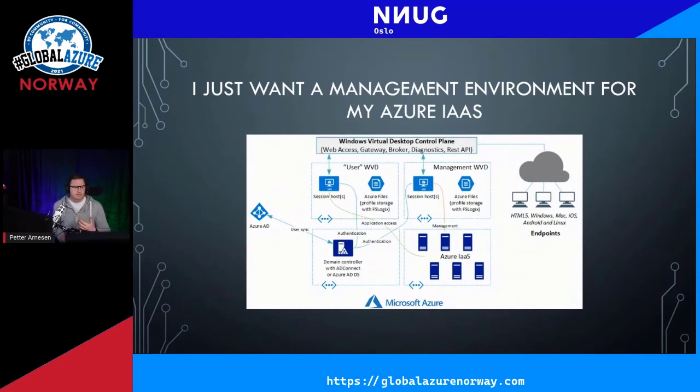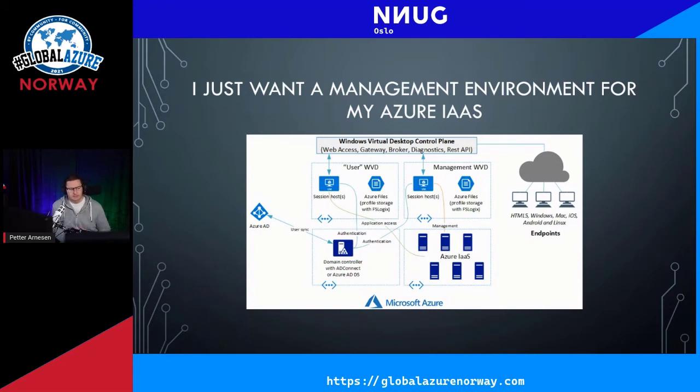And in this example, we have one user Windows Virtual Desktop for your main users, and then you have your management Windows Virtual Desktop for your IT department, for example. And you also have your main Azure Infrastructure as a Service down on the right side here. And here you can see that the management Windows Virtual Desktop and the user Windows Virtual Desktop are completely separate. There's no traffic running between them. You could if you want, but there's really no need for it.